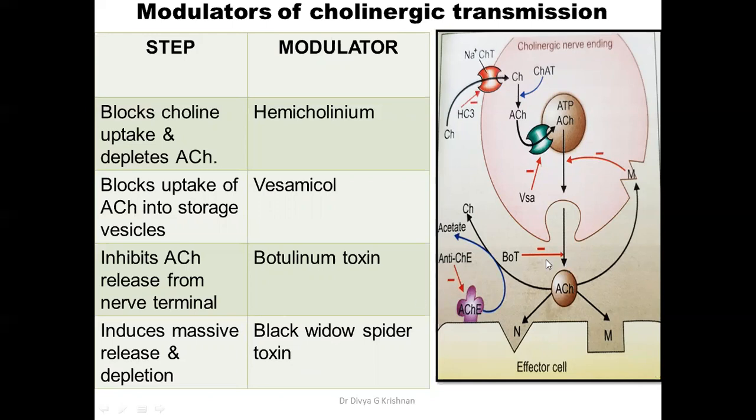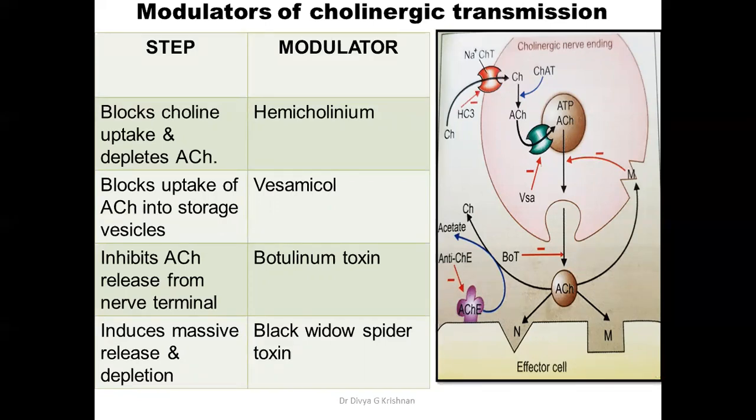It causes massive release of acetylcholine. But because of the massive release, finally there's a depletion of acetylcholine. Yeah, these are the drugs which you have to learn. You have to learn to draw the figure and to see, and you have to learn how to mark these drugs, where these drugs act on the steps of cholinergic transmission.